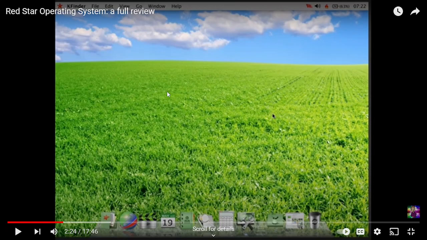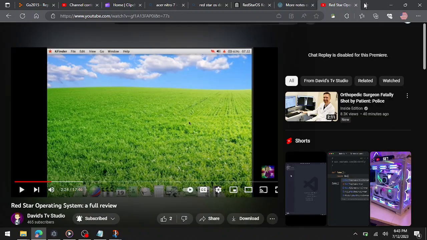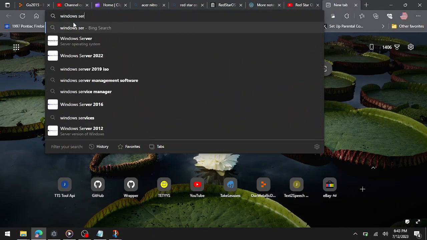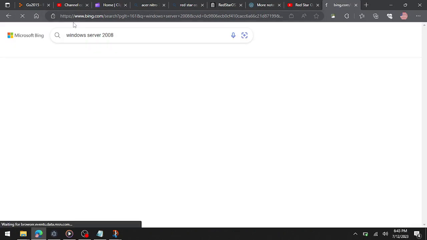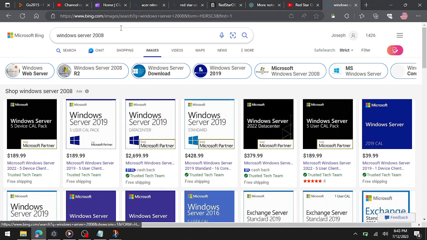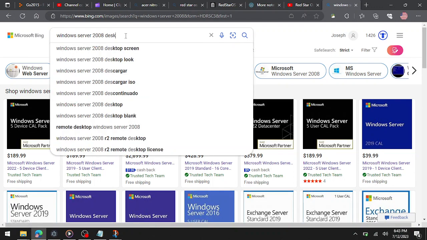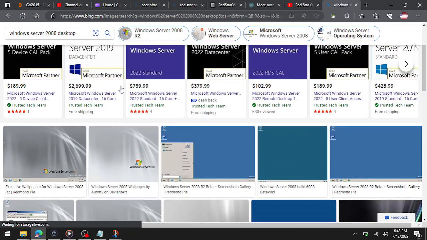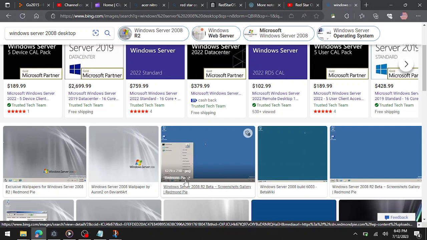I remember the taskbar being, hold on, let me show you the Windows Server 2008. Back in my elementary school, I remember the taskbar looking like this.